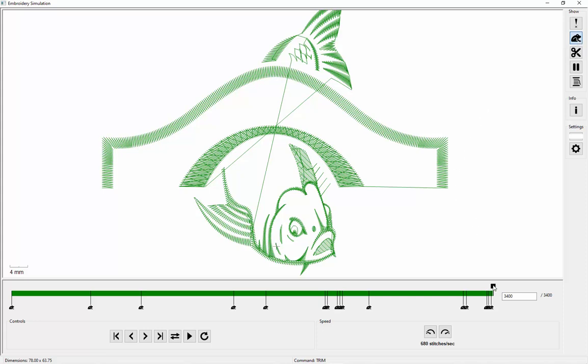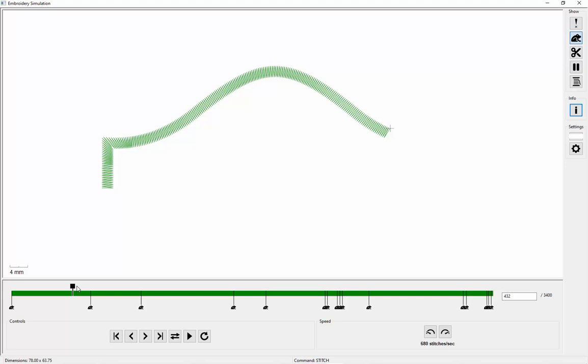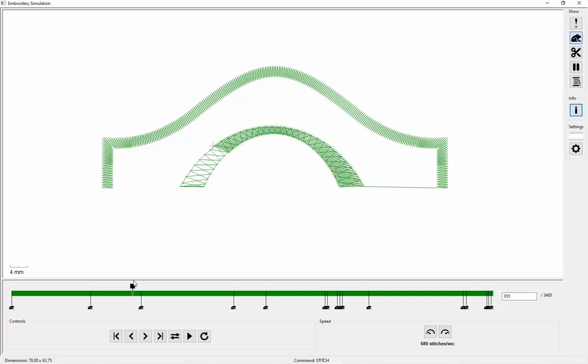So we need to eliminate those. We have 15 now, which is good. It's better than we started with. But sometimes these frogs are actually showing us thread trims. So that's what that's showing us. That's a thread trim, and this is a thread trim going up to the start of that up there, okay?